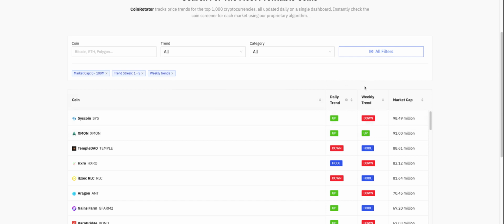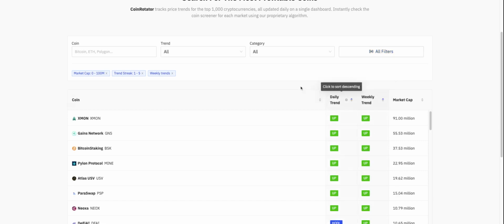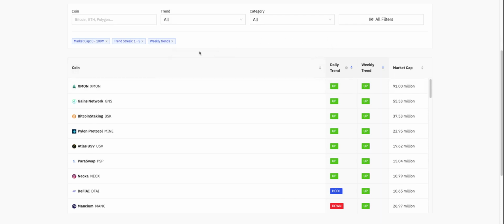We can actually sort to look for coins that are strong on the daily and weekly trends simply by sorting like this. So as you can see here, these are the top picks that the screener gives you. You can see here the market cap. If you're not comfortable with extreme volatility, it's probably best to stay around 100 million and higher. If you want to be really conservative, you probably shouldn't be less than a billion. That's just sort of a benchmark that I found is quite helpful.